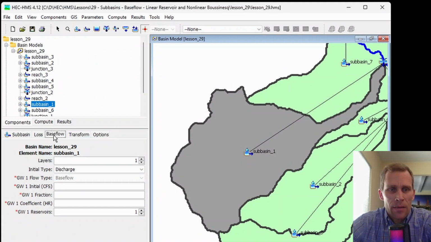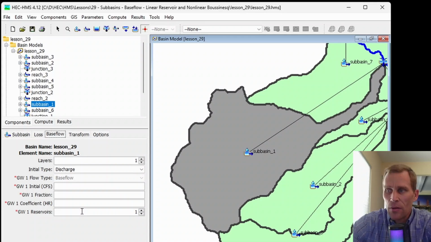This is the tab that we have to fill out all the data here for. And the first one is the number of layers. HEC-HMS uses a linear reservoir base flow method to model the recession of base flow after a storm event. Water infiltrates into the soil and then back into the land into the stream network. As I mentioned, this is the only method that conserves mass within the subbasin, meaning that infiltration computed by one of the loss methods is the input to the linear reservoir.